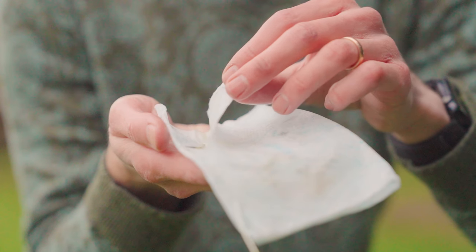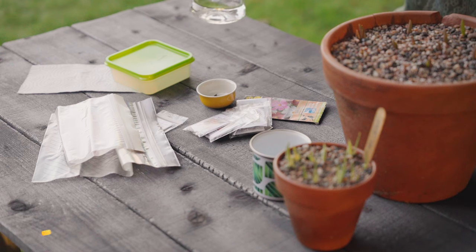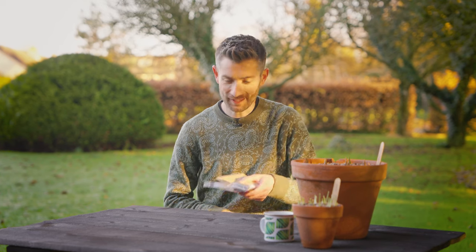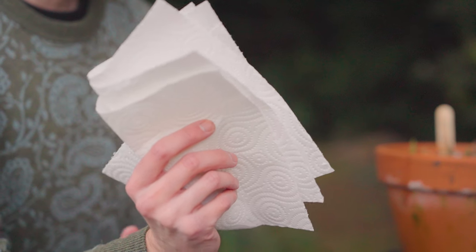After that, all you have to do is wait. And that time is going to be based on the seeds that you're checking and how long those specific seeds need to germinate. So that can be anything from a couple of days in the case of zinnias, all the way up to a few weeks for something like geums. Let's talk tools. A seed germination test requires little to no equipment, and certainly nothing specialist or expensive. You are going to need, for starters, seeds — let's face it, it'd be tricky to do this without them — and then some paper towels, serviettes, or some tissue paper.